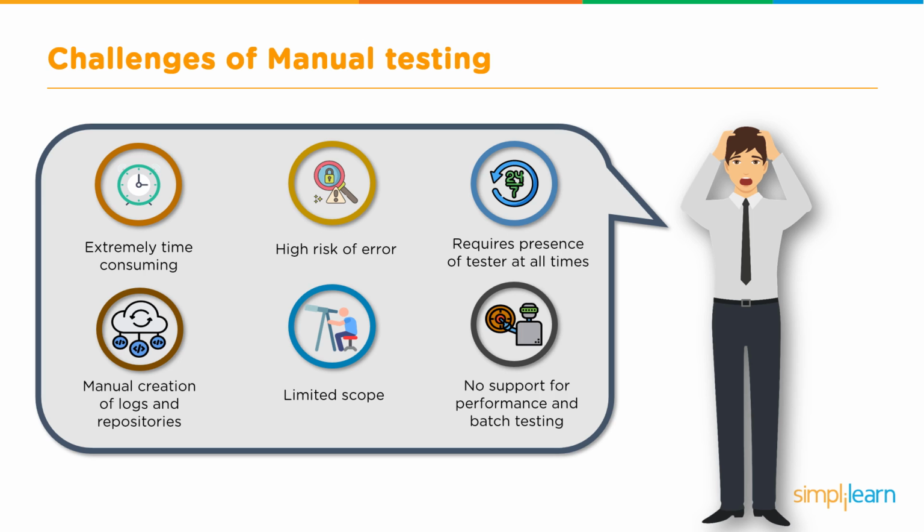Limited scope. The scope of manual testing is very limited. For example, say regression testing. Ideally, you would want to run all the test cases which you have written. But since it's a manual process, you would not have the luxury of time to execute all of them. And hence what you do is pick and choose your test cases and then execute. That way you are limiting the scope of testing. Also, say working with a large amount of data, which is manually pretty impractical.